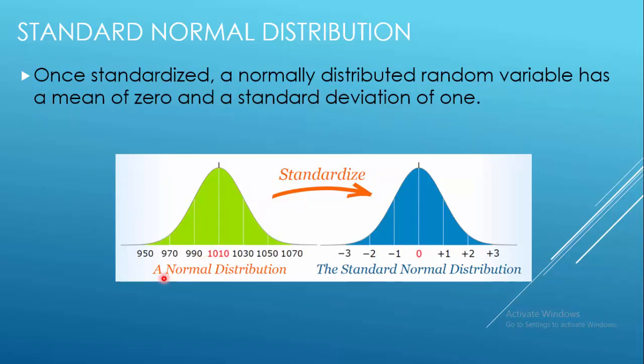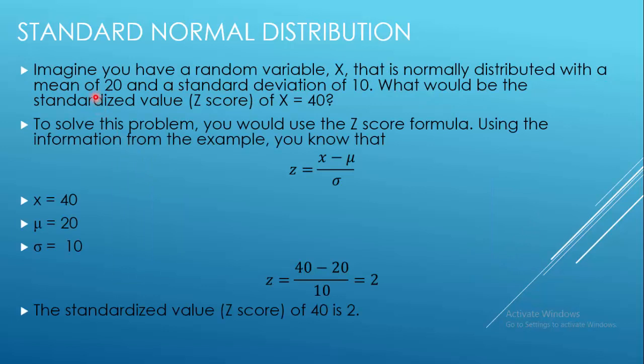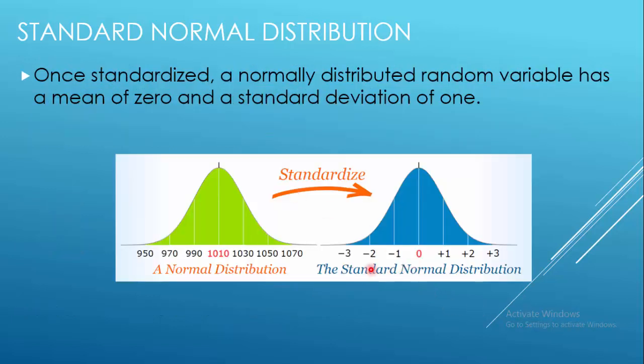So this is a normal distribution which we have converted to a standard normal distribution, and as you can see, it does not change the shape of the bell. It simply standardizes the normal distribution, and we will see why we standardize it, and what the advantage of standardizing or getting a standard normal distribution is. So first of all, we see how we achieve these values of z over here.